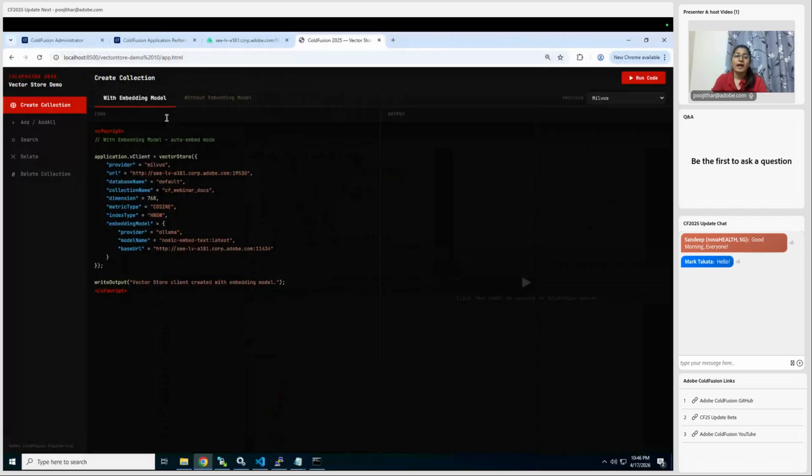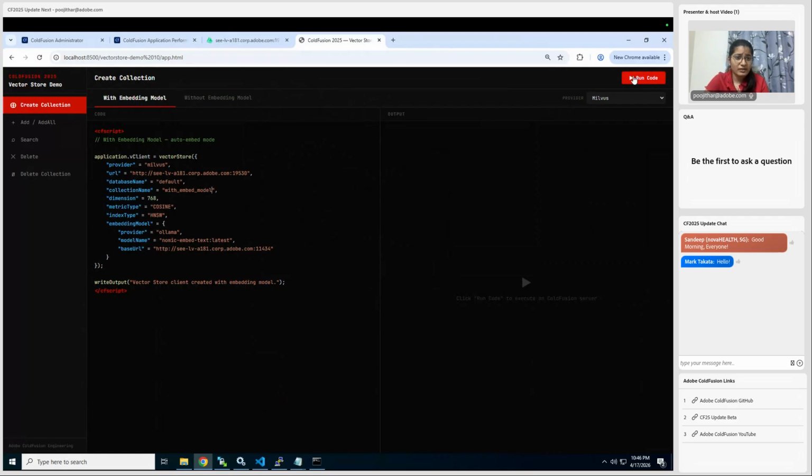For now I'm trying everything with the example of the Milvus provider. So let's start with it. As it is with an embedding model, let's try creating with embed model.